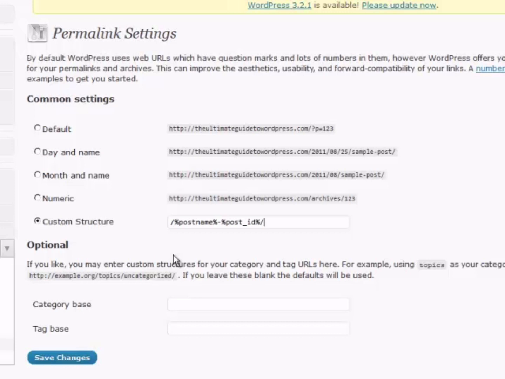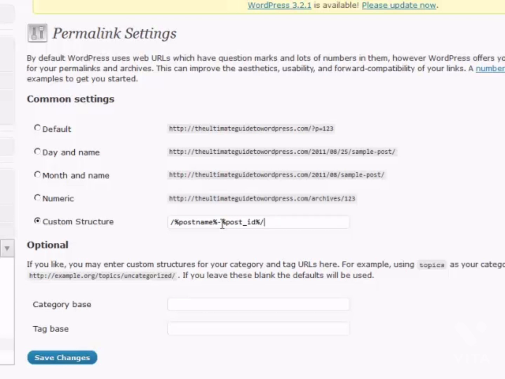Now, if I gave both of them the same title and I did not have this permalink structure, let's say, for example, I just had post name, WordPress would get a little confused. And it wouldn't really know what to do with that as far as assigning a permalink. It would actually just assign a permalink post name, hyphen 2 if I made another one, hyphen 3 if I made another one, hyphen 4.